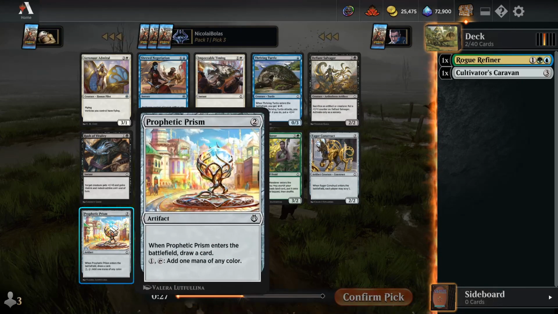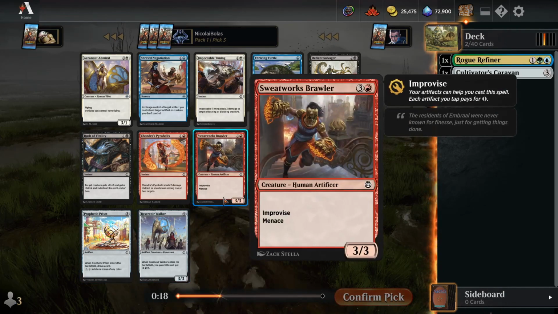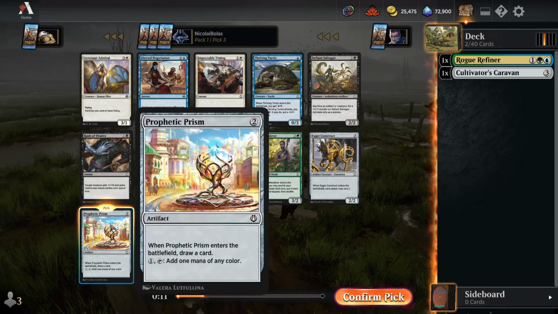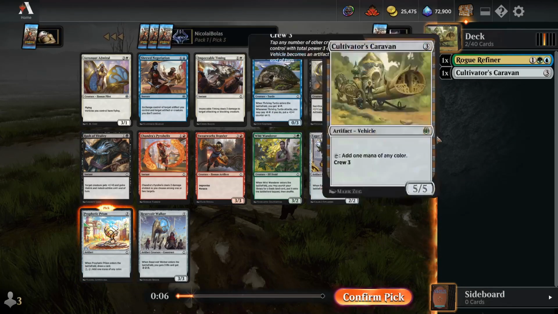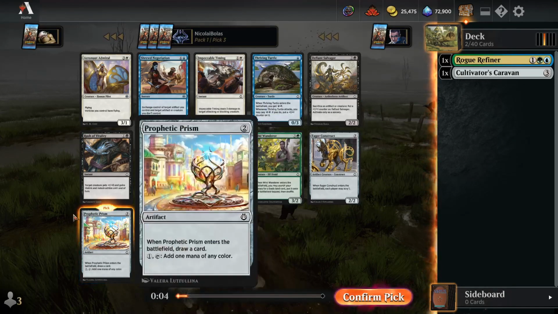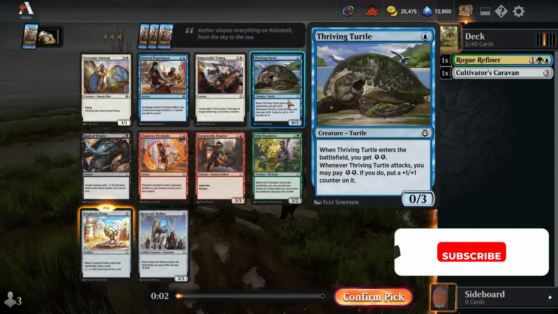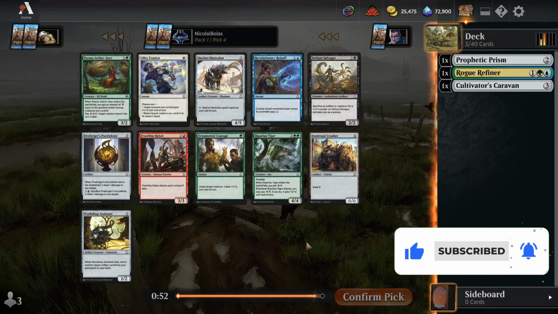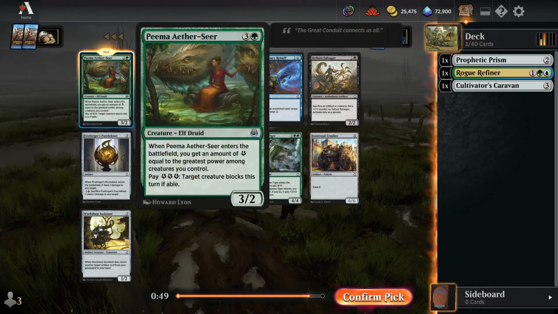I think that Prophetic Prism is a nice option. It gives me a cheap artifact for any artifact synergies. It fixes my mana, and it replaces itself, so that's pretty nice. Sweatworks Brawler is a pretty nice card for aggressive red decks, and there's Wild Wanderer, which is pretty nice as well for fixing purposes. I'm just going to take the Prism here. I like the fact that it's just an early play I can use to help me cast things like Rogue Refiner on turn 3, even if I'm playing a 3-color deck. So this is going to be my pick here. I could see Thriving Turtle being the pick as well for more energy synergies, but we're going to start like this.